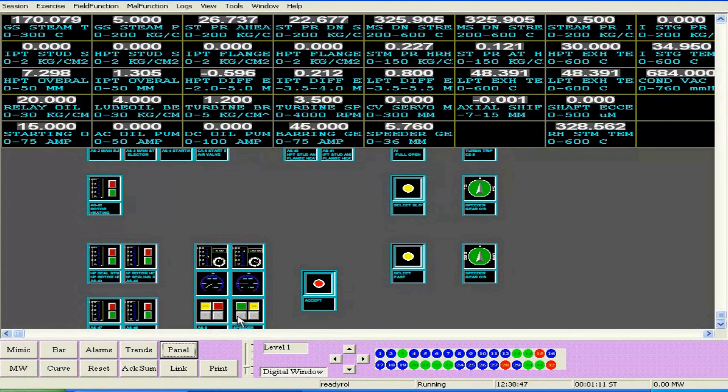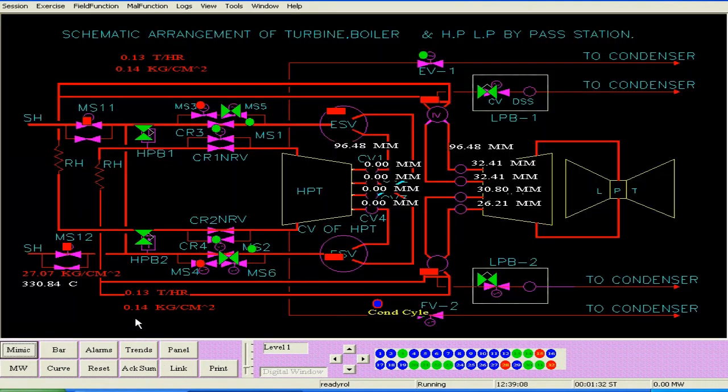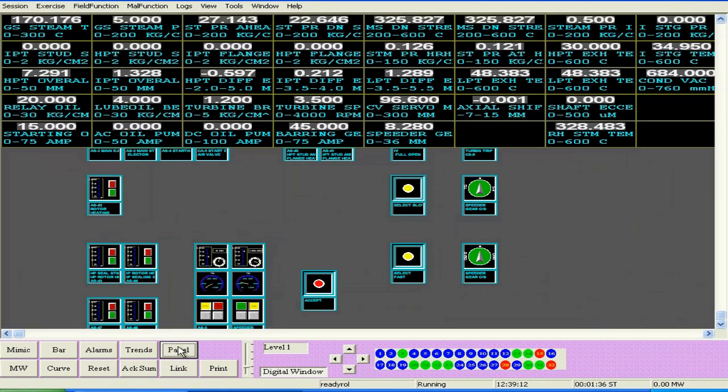Now we further open the speeder gear. Further we go to 6.8 and then 7.2, and now if we check the mimic page, you will be able to see that the ESV has also opened. So the ESVs are also open, and similarly the control valves of the IPT are also open.